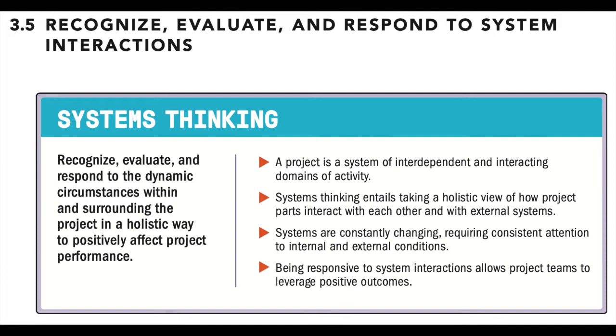A project is a system of interdependent and interacting domains of activity. Systems thinking entails taking a holistic view of how project parts interact with each other and with external systems. Systems are constantly changing, requiring consistent attention to internal and external conditions. Being responsive to system interactions allows project teams to leverage positive outcomes.